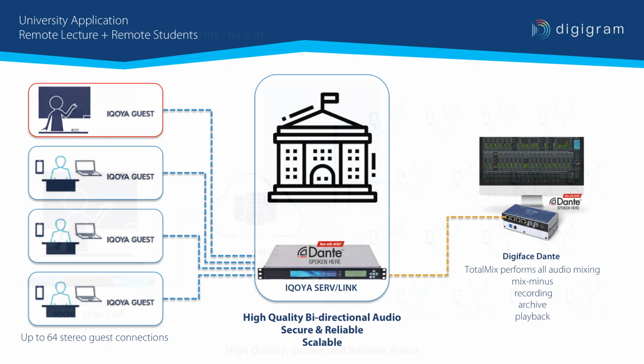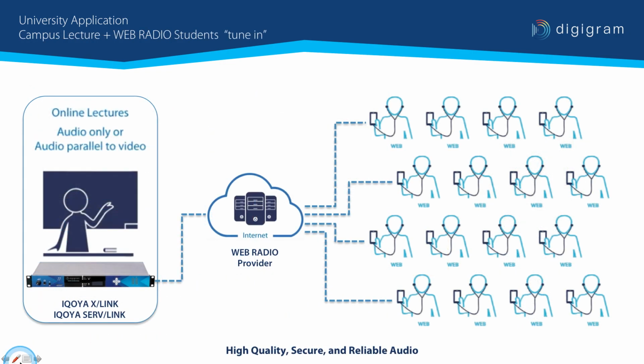Another way to do it is with web radio. You could basically do a web streaming scenario where this could be an offsite translator via IQOYA guest listening and then translating in real time out to people in a different language. There's lots of different ways to use this technology. Or when I grew up, we just sat in a lecture and didn't really talk. We just listened for an hour.